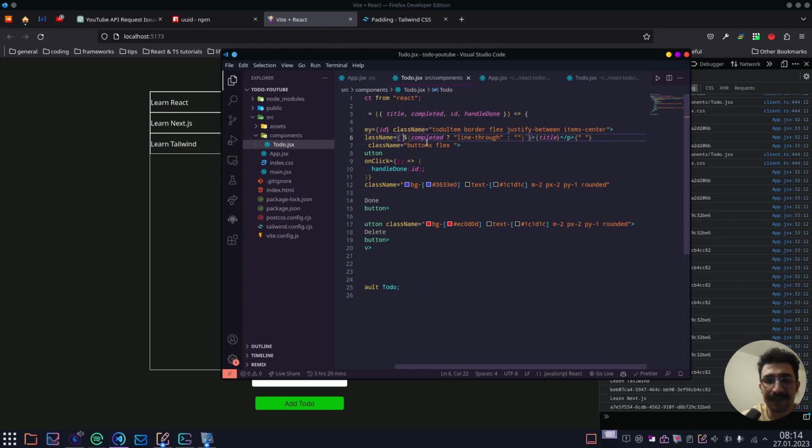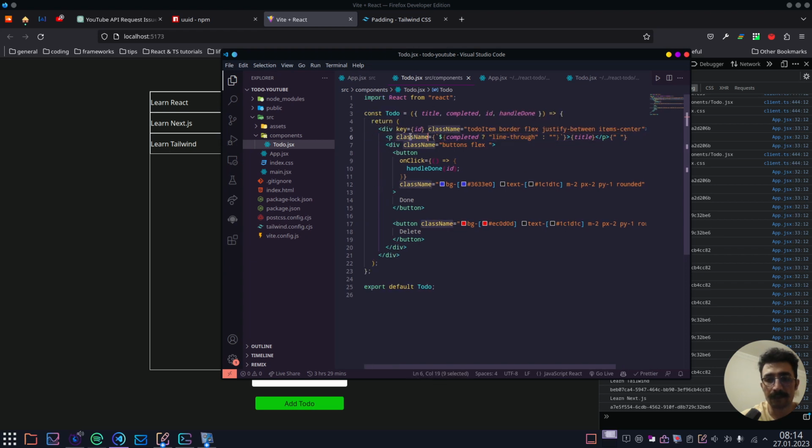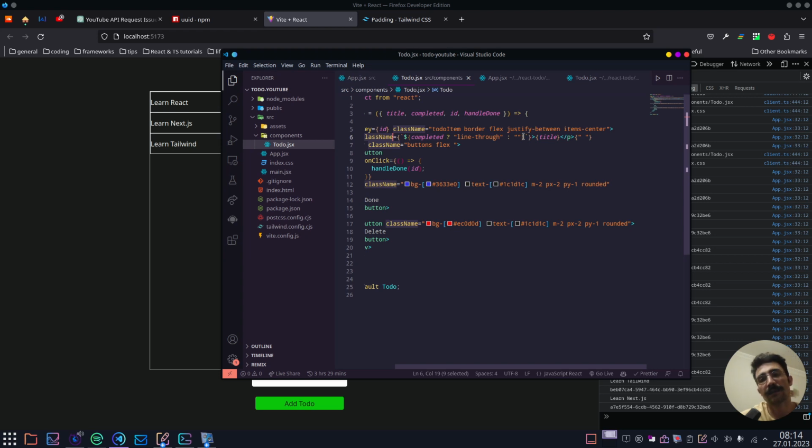So these are backticks. This takes the completed value if it's true. If it's completed, add the class of line-through in the class name. If it's not, don't add it or take it away.